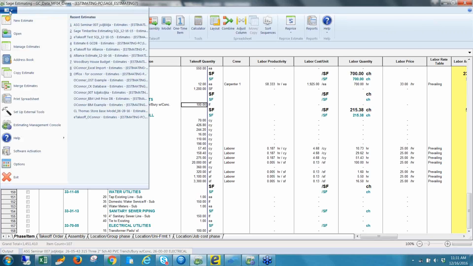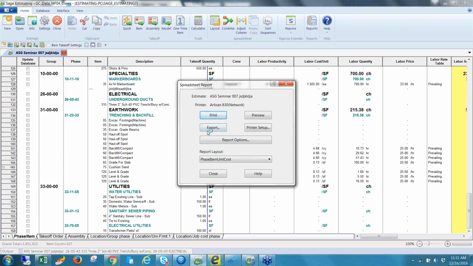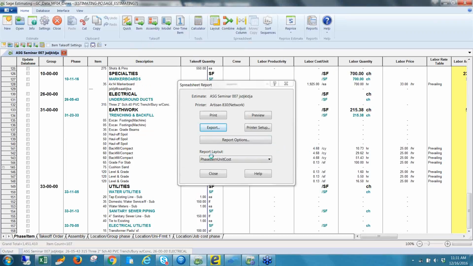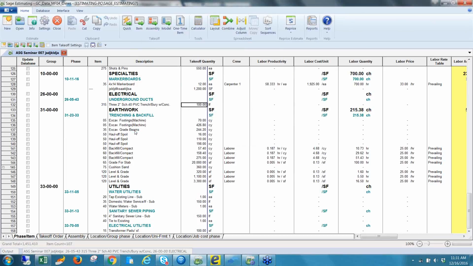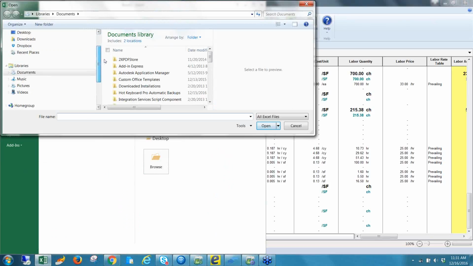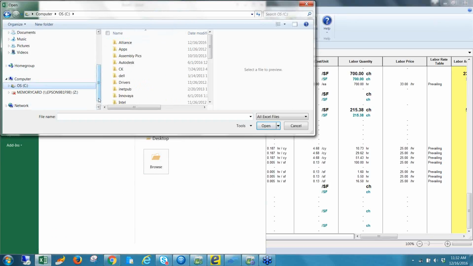If I come over here and say print, we can say print the spreadsheet and just export that information either as a PDF or Excel. As I open that up and hit save, it'll dump that out to Excel. The beauty of the new version is not only will it dump to Excel, but it has the ability to incorporate the formulas.